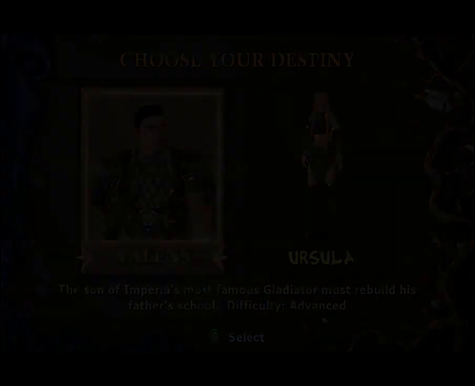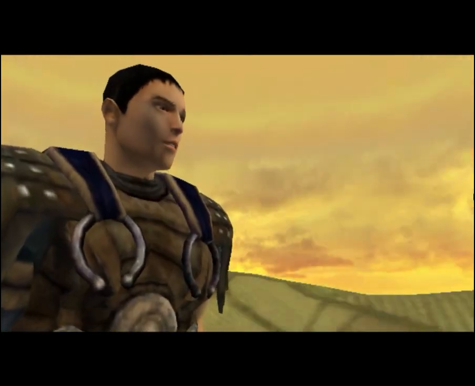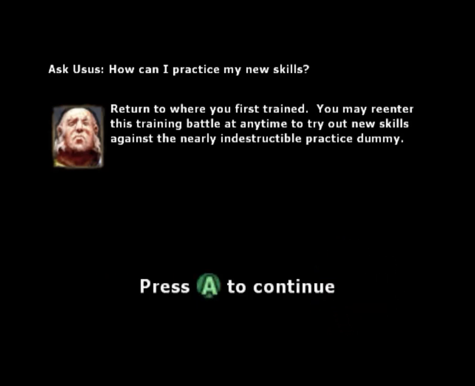Let's go ahead and go with the Valens story arc, and let me just, can I skip this? Yeah. The game has won numerous awards, such as best game nobody ever played, things like that. And basically, I'm going to go ahead and walk through the story. Who I'm playing as right now is this kid named Valens, and his father died in the game, and he inherited his school.